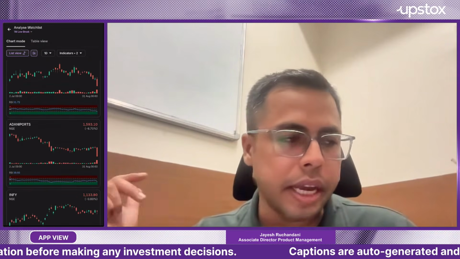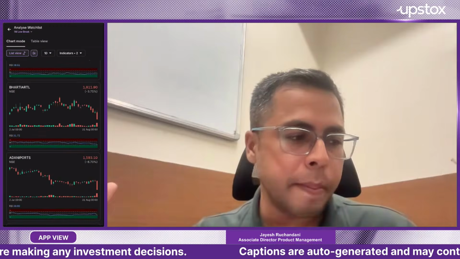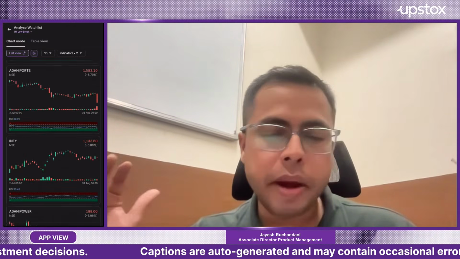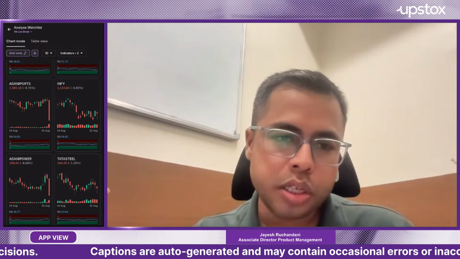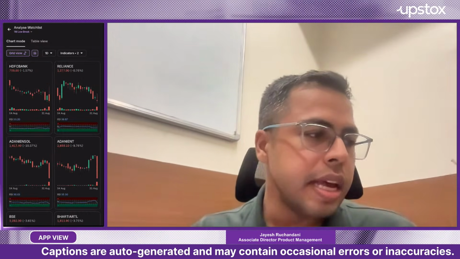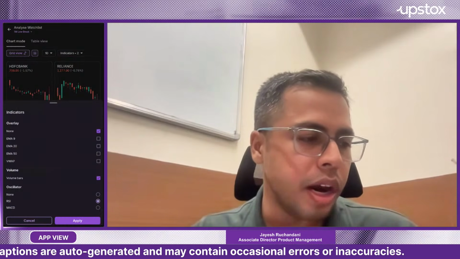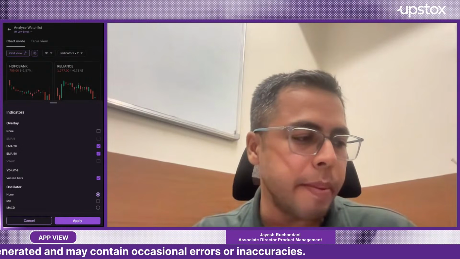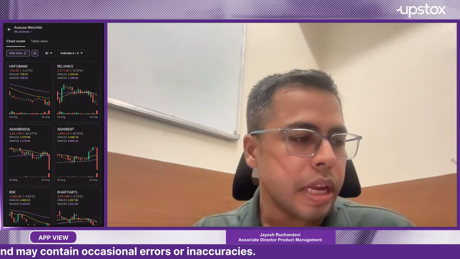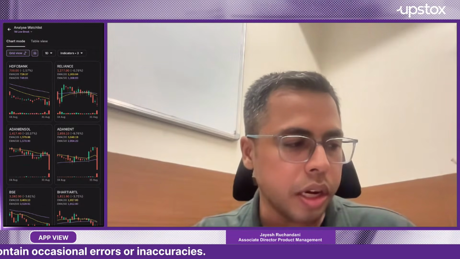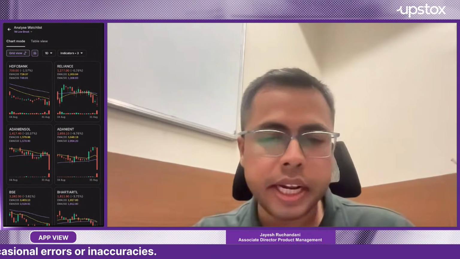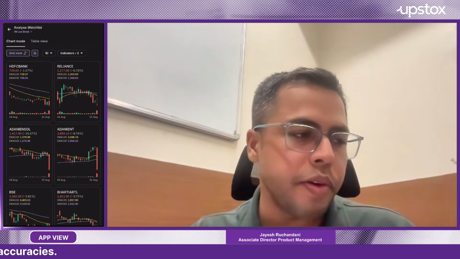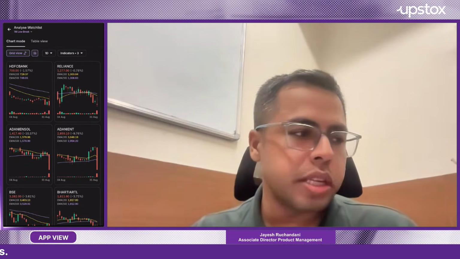So as you can see, by just quickly applying a few indicators, I can quickly scan the price action that is happening in my stocks, and I can also track the indicators. Let's say you are someone who would trade based on EMA crossover, let me select EMA 20 and EMA 50. So here EMA 20 is represented by the yellow line, and the purple line is represented by the EMA 50. Now, what I'm primarily looking for is the crossover.